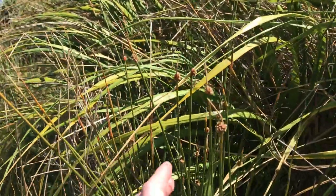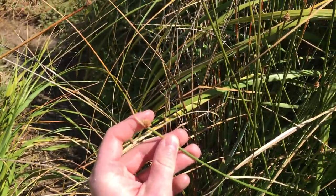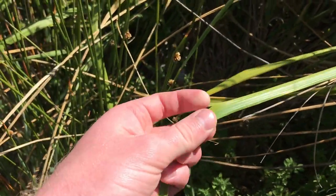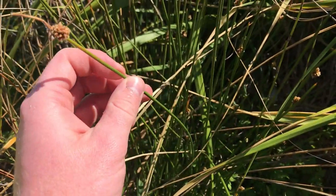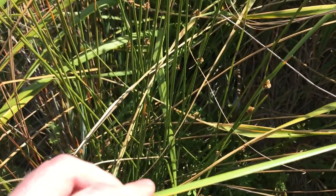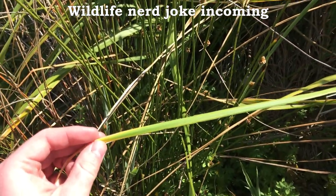So some of the plants up here. This right here is what we call a sedge. It looks like a member of the Carex genus, but I'm not totally sure on that. I'm still not great with New Zealand's plants. And this is a grass. You know how we tell them apart? This has four sides to it, whereas this only has two or three. Grasses will have two or three, and sedges will have four sides. Do you know why that is? So botanists can tell them apart.